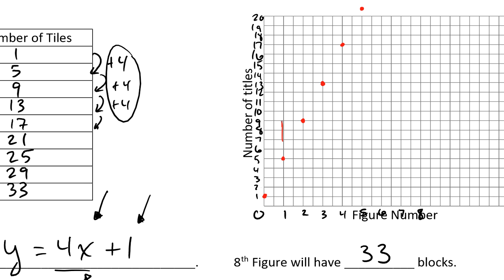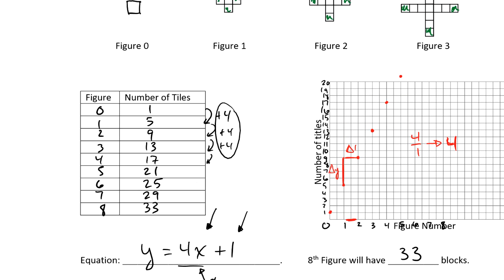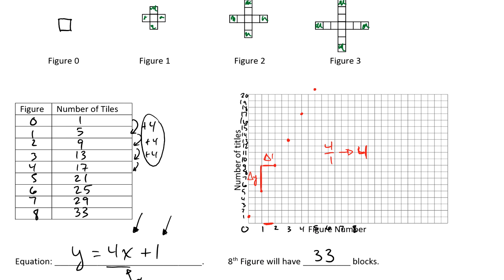Which is something we've been talking about in chapter 2. But you can see here's this change in y. I increased by 1, 2, 3, 4 tiles. And my change in x is actually only 1 unit because look at the scale, right? Yes, it's 2 blocks, but it takes 2 blocks to equal 1 unit. And when I look at my change in y over change in x, we've got a 4 over 1, which is 4. So my rate of growth is 4. That's the number of tiles I'm adding each time. And you can also see the rate of growth reflected in this coefficient of x.